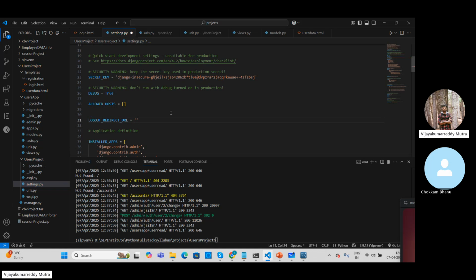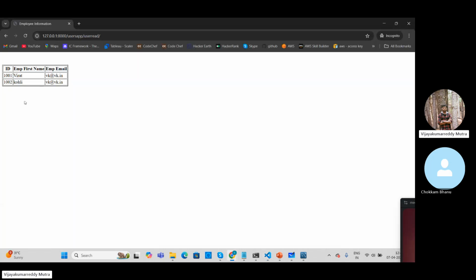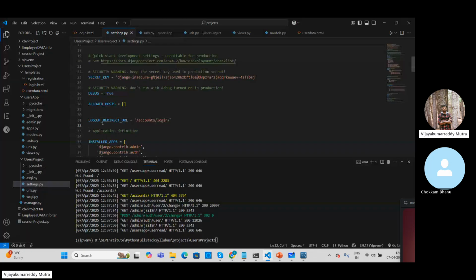So here we're passing that to accounts or else login page slash. See, I'm just creating a small logout button here, and whenever I click on that one, again it will go to the login page itself. So I'll try to refresh it. Okay, the server has stopped.